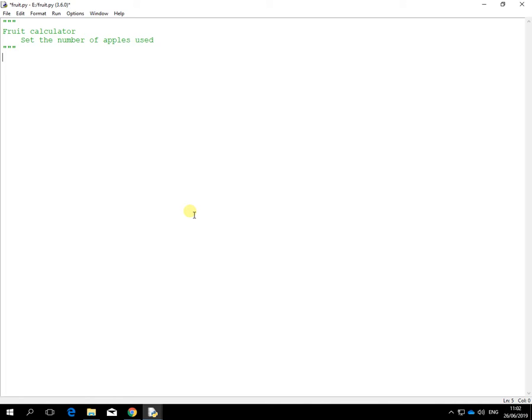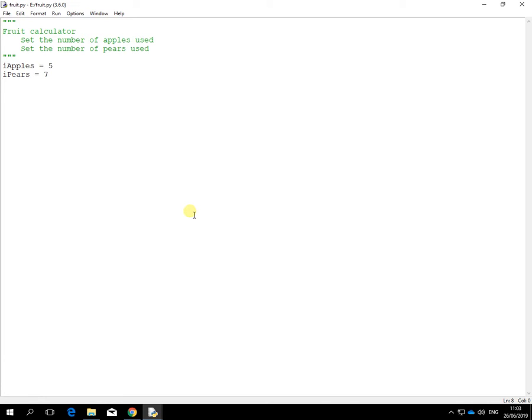The value will be a number because the apples, I'm not going to say they're decimal, they're not floating points, they're probably integers. So I apples equals, and give it a value. Let's pretend I've got 5 apples. So that first line basically sort of says that. Next thing I'll do is set the number of pears used, and again I'll put in a variable I pears equals, and I'll make it a 7.